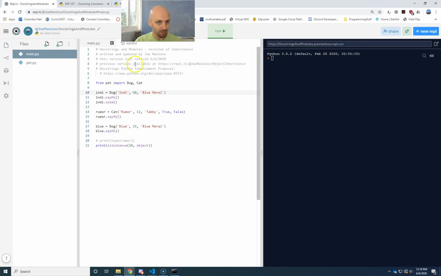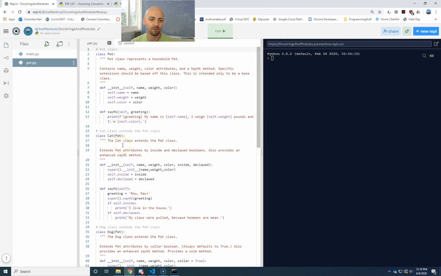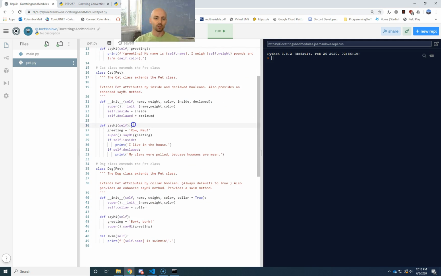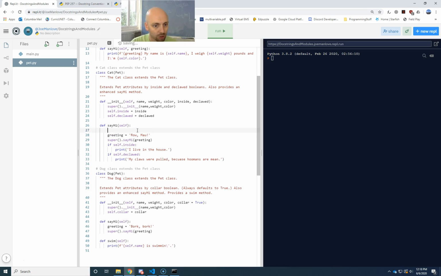There are some subtleties. Okay, so if I want to get my docstrings working for my swim method, right now, if I hover over swim, I only get "swim self," right? Which isn't a super useful comment. So I want that hover over giving me some more useful information. So I go into the pet file, right? And now when I'm commenting a function, right? I don't want to comment a description, and I don't want to say something silly.